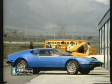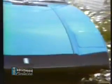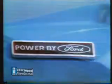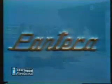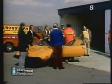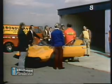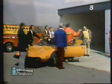Well, that sort of wraps up the nuts and bolts of it, gentlemen. The Pantera is a very special breed. It's designed and built by people who love GT cars and are proud to be associated with a thoroughbred. When you're in the company of names like Ferrari, Maserati, and Lamborghini, you have to measure up. Okay, gentlemen, thank you. It's time to start your engines, and if you'll break up into groups with my instructors here, we'll try a few laps on the handling course.